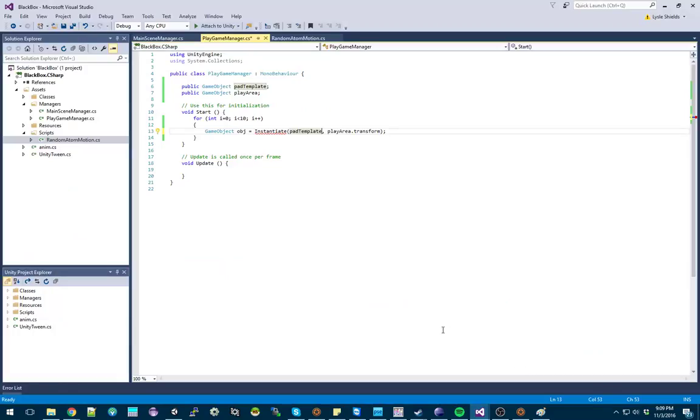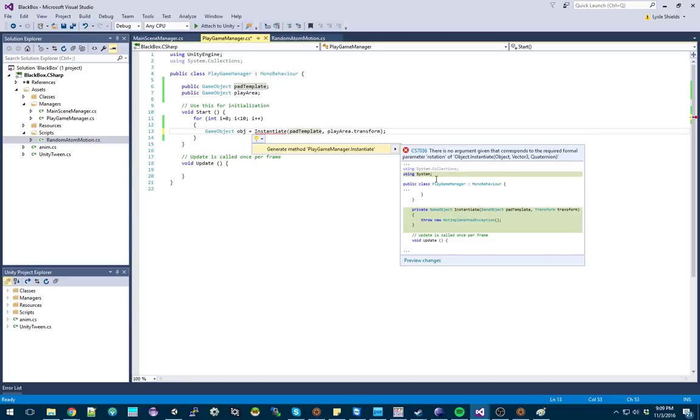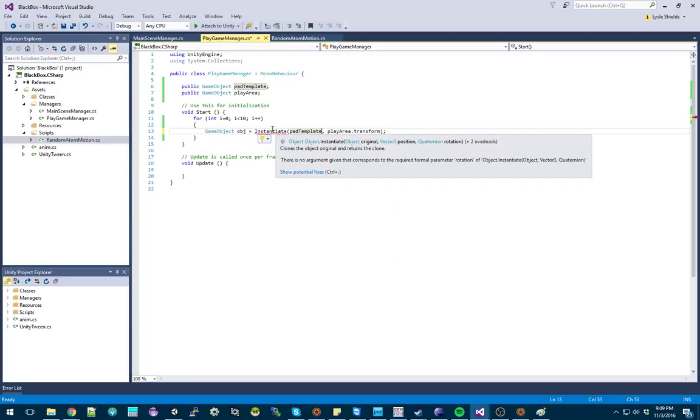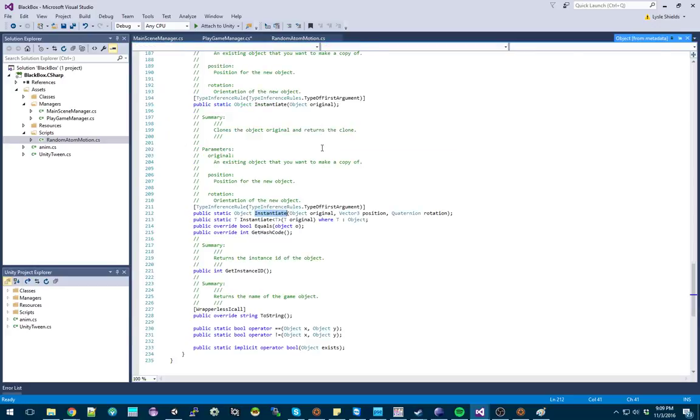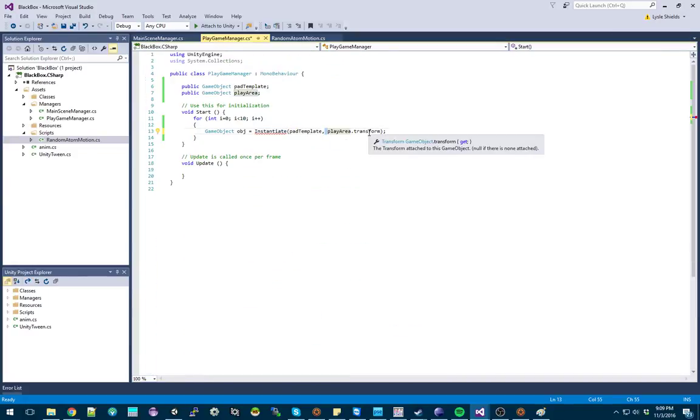It's wanting a position. Oh god, there's transform. Okay, so there's one here somewhere. Object instantiate, object original. You know what? Screw it. When in doubt, fix it yourself.